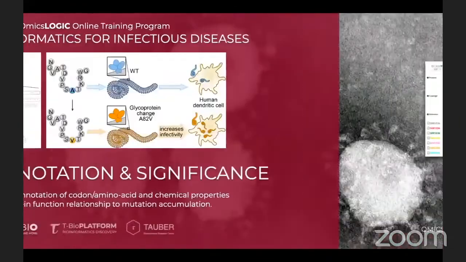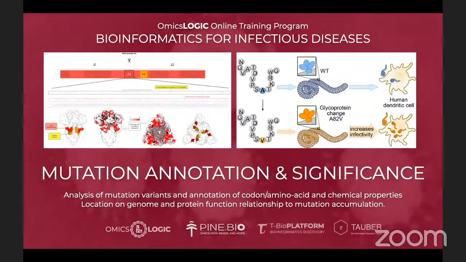After that, we have the session on annotation and significance of the analysis. As I keep saying, it is about relating the results that we get from big data and connecting them to the biology or to the analysis results. So we'll be looking at the location on the genome and protein function. That would be on 15th June.